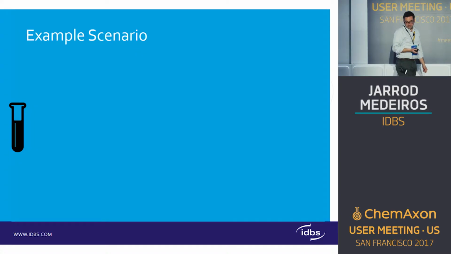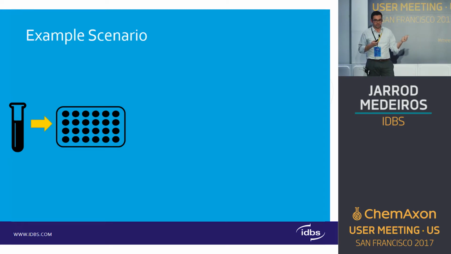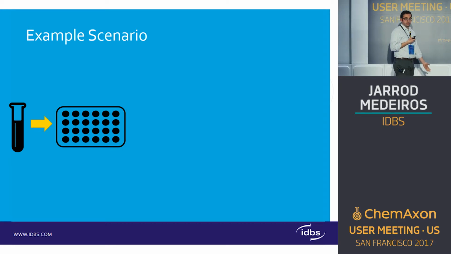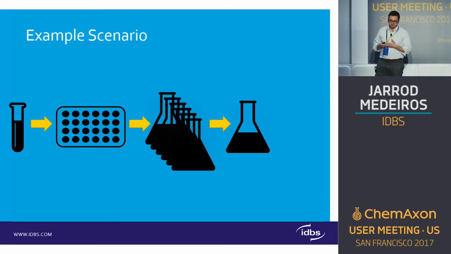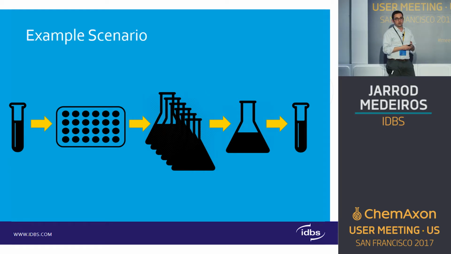Now, in an example scenario, let's say we bring in a cell line from a vendor that has some properties to it. It's been transfected. It has something that we want to express. We then plate that out and clone it and generate a number of different clones to do that expression. And we may then pare that down and scale that to however many clones we think are our best clones. Maybe do some additional processing to those. And then finally, we have our final clone that we express for our drug substance at the very end there.